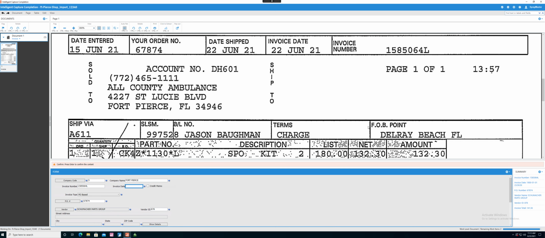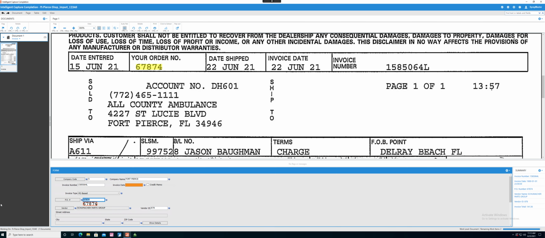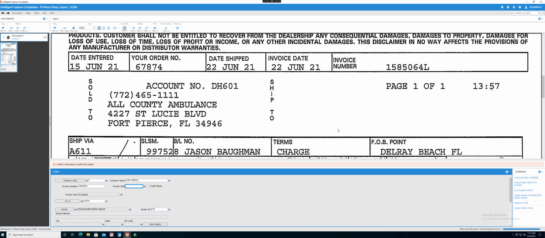So here, down on the bottom, it gives you a little bit of a summary that this is the vendor name. This also over here gives us the purchase order number, and you can see that it finds it. If we click here, over here, this is where you would do all the data entry. Now what it didn't pick up was the invoice date, and probably the reason is because these guys have the date in a totally different type of format. So we're going to go ahead and just type it in.